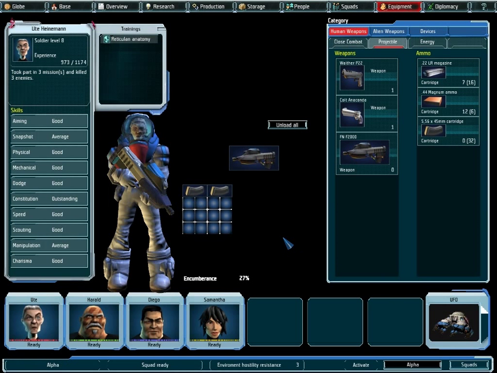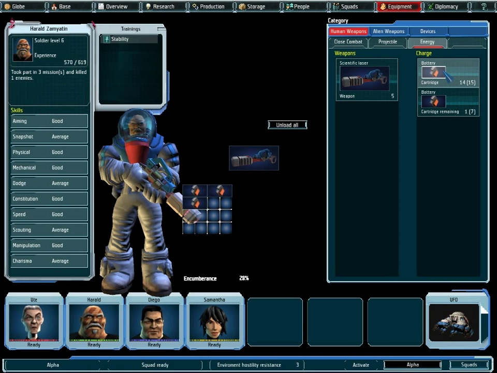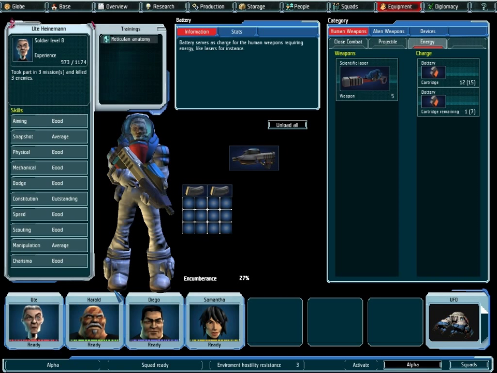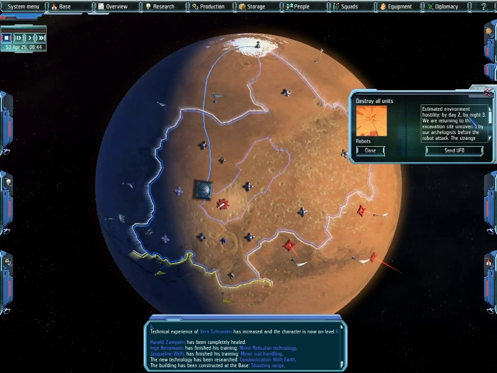Let's check out equipment again real quick. Okay, a bunch more batteries. Give them a couple more just in case. Alright, I think we're good. Let me think. Yeah, we're good. Alright, so I'm going to save it. And we'll go there.